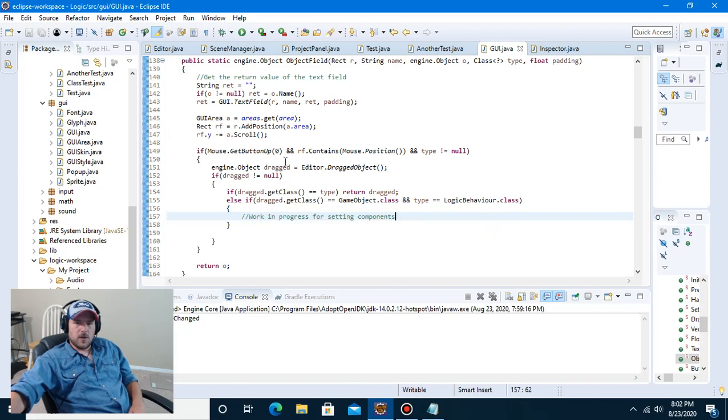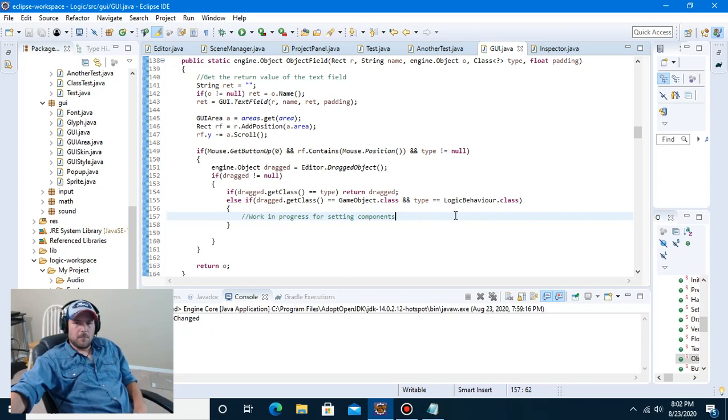So we're currently dragging a game object. We have a logic behavior object field. I want to drop that game object onto a logic behavior object field, and then it automatically pull that logic behavior that is attached onto that game object, if it exists, and place it inside of that field.